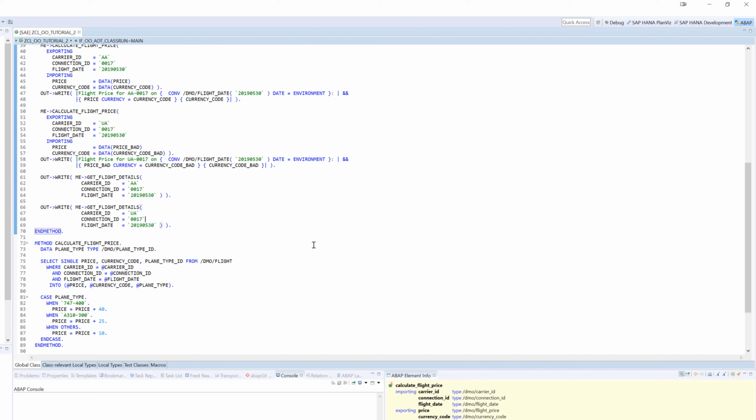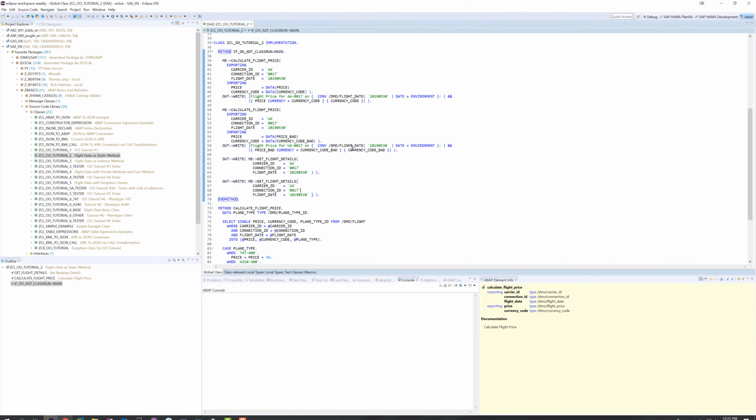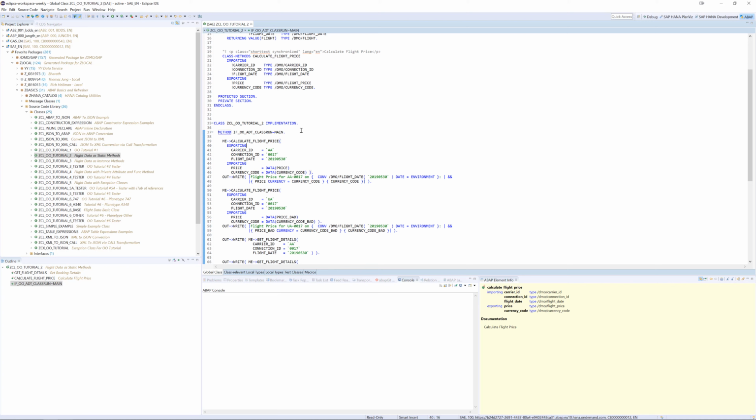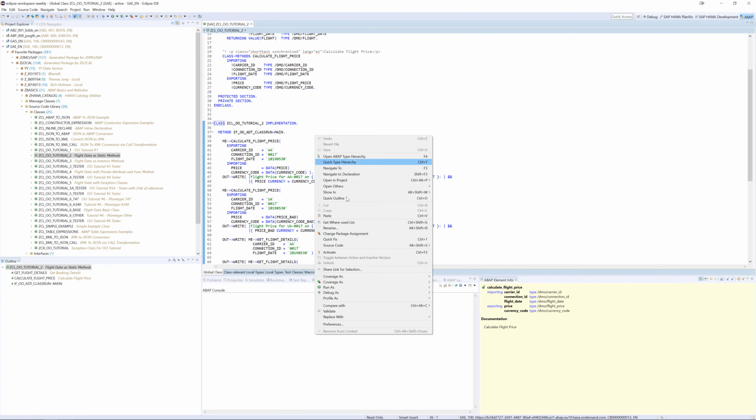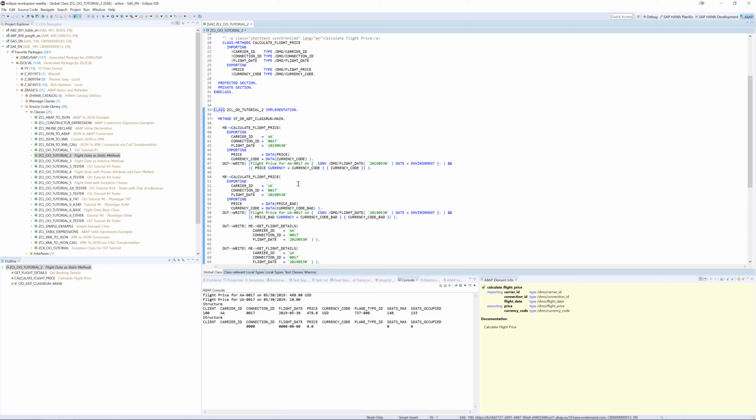It's F9, and we'll see it output to the console. Go ahead and say run as console. There we are. And we see our flight price was output, and our flight price for UAA was output as well.